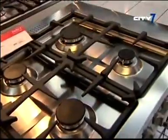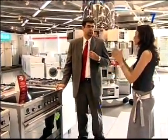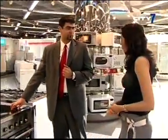Okay, but is there a difference between maintaining an electric cooking range and a gas cooking range? There is. If you go to any supermarket, you're going to find different cleaning liquids for electric as well as for gas. All right. So you need to be careful when you're buying, because you don't want to scratch the surface too much. You don't want to use very aggressive chemicals on this. Right. So the cleaning agents are different.